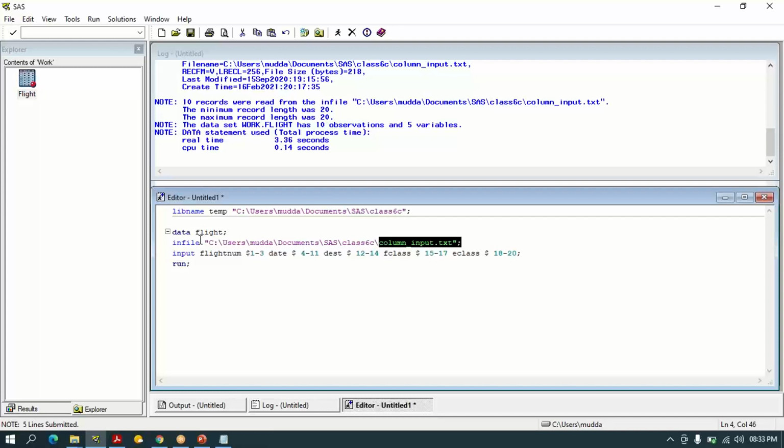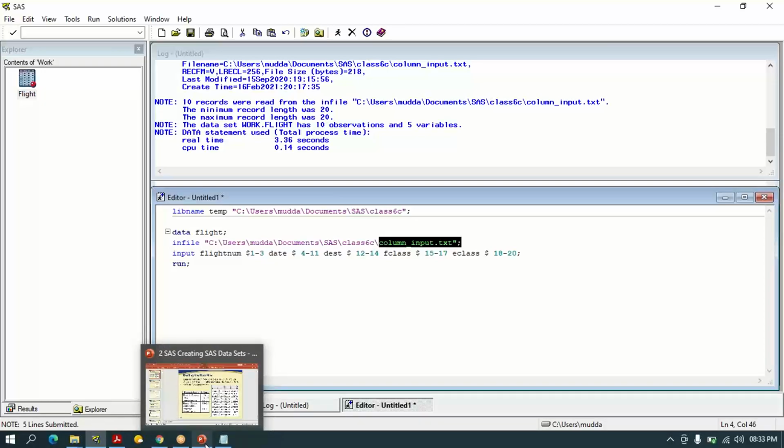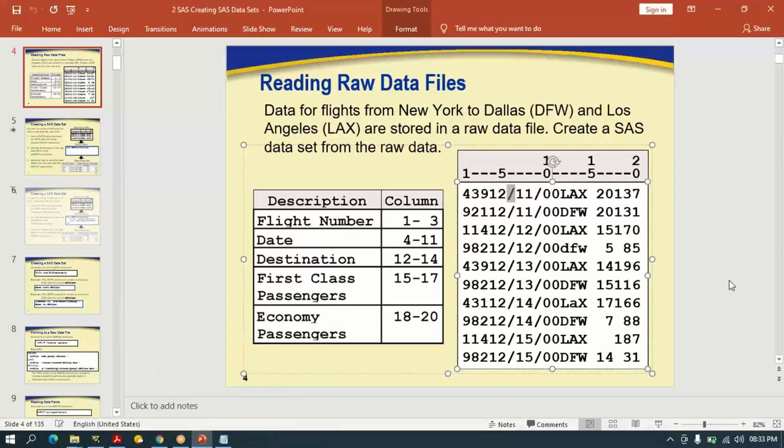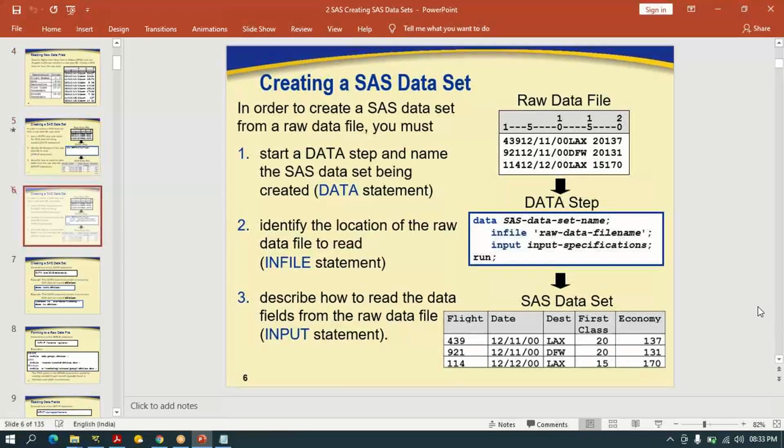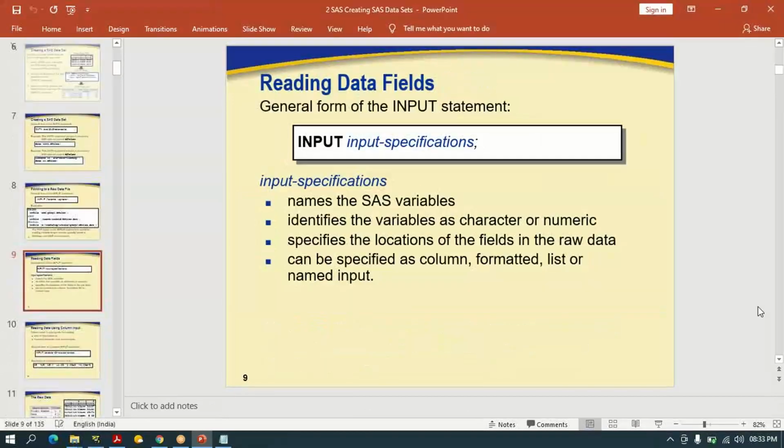So this is one of the methods to read SAS files. I'll stop here, and we'll continue with the other methods. Before that, we'll discuss how exactly it happens in the back end.